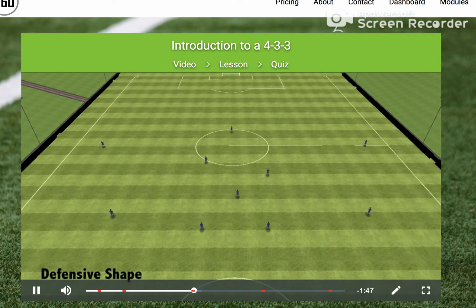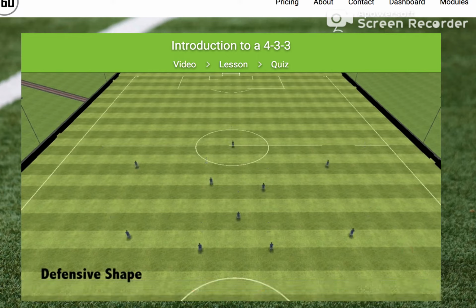When in the defensive phase, a 4-3-3 should look something like this. We can first see the back line is in a compact shape, with the two outside backs tucked inside. This funnels the opposing team out to wide areas away from our goal. We then see the midfield unit compact and in a triangular position, with the holding midfielder occupying this space in front of the center backs.